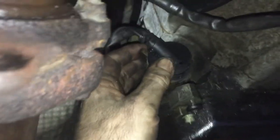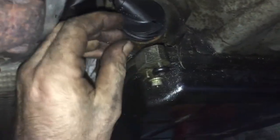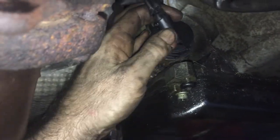And turn it. Oh, sorry. It's hard to video and do everything at once. I just have to figure it out. I can't do it with one hand right now. I'm sorry. But this is where you put it in.